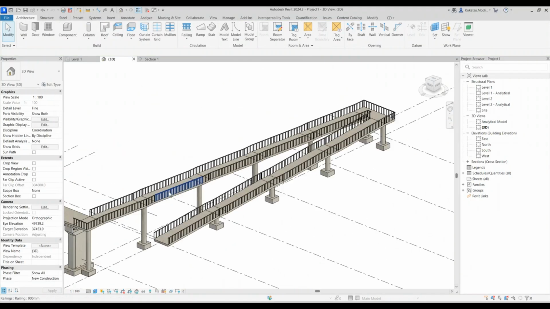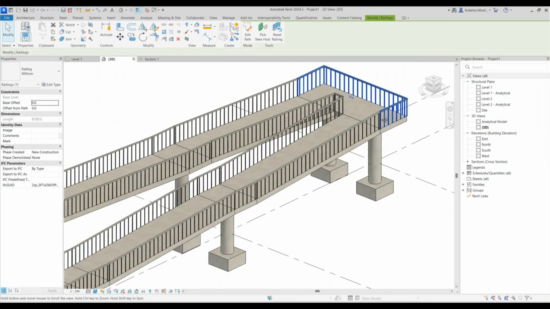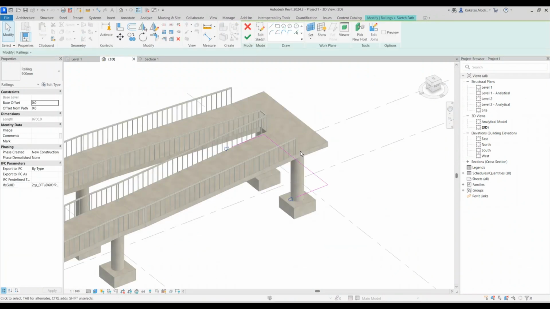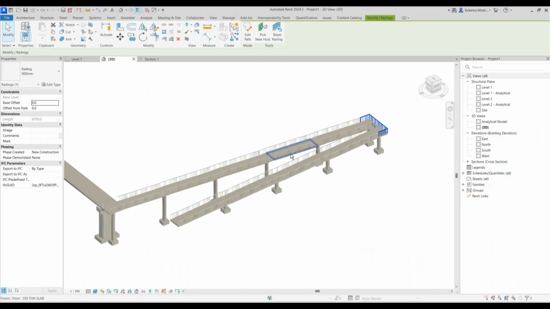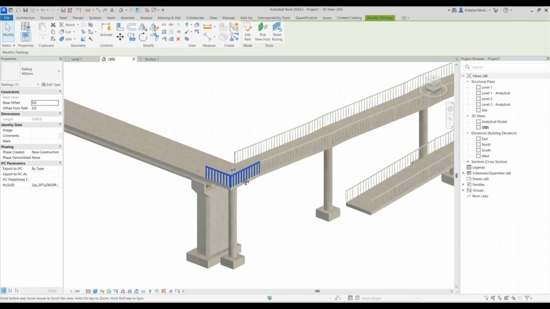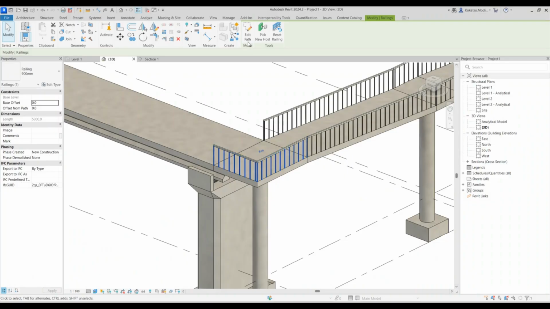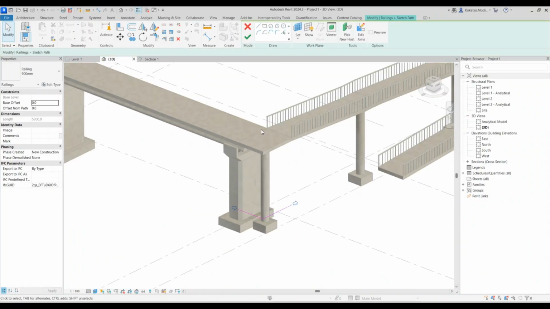All right, and then in this instance, obviously, you're gonna set your line like this for this landing, and also this side is gonna run like an L shape, like that.